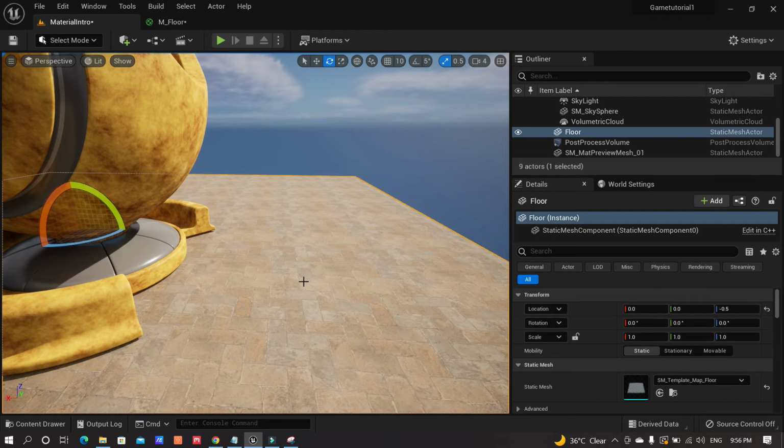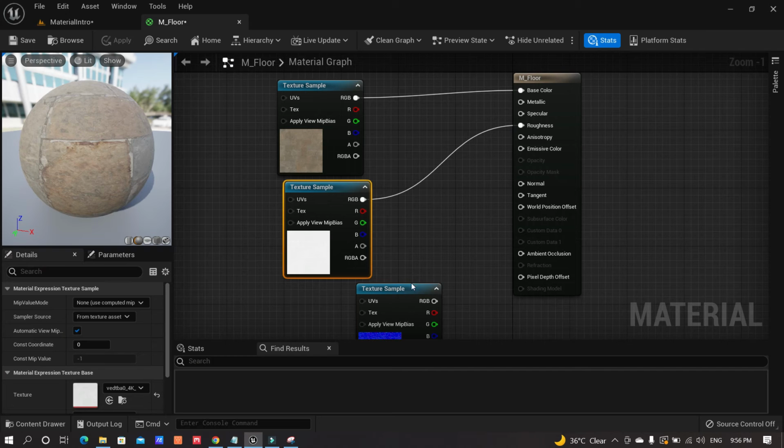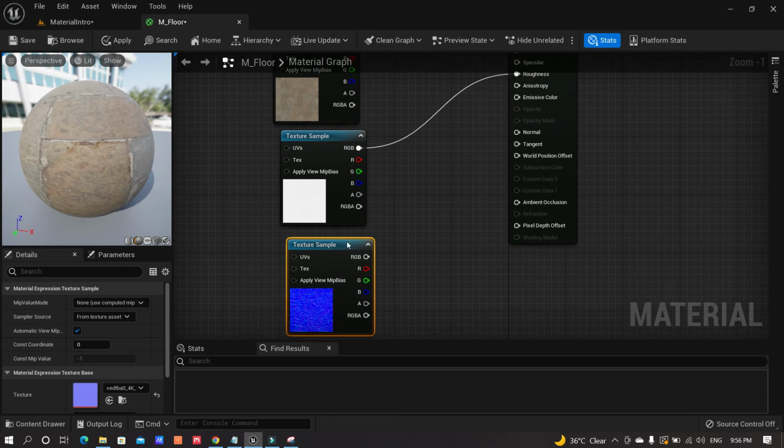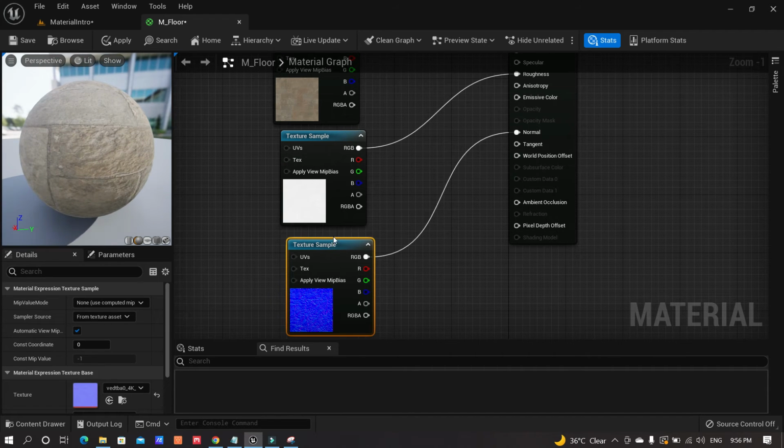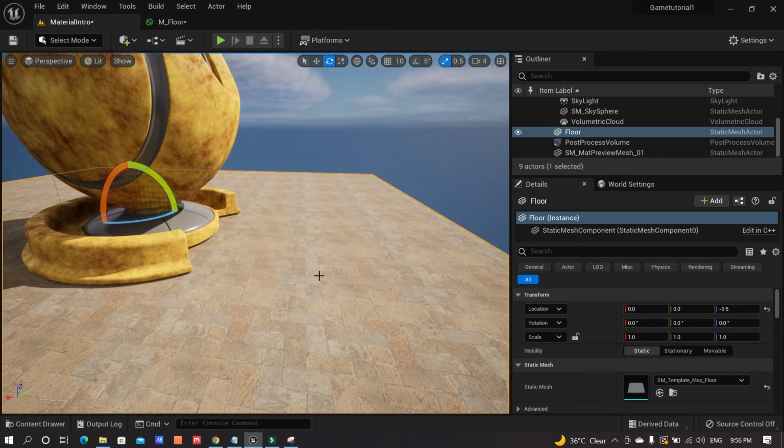So to fix this particular thing, that's where the normal maps come into the picture. And as you understand, we can pick the normal and just plug it into the normal pin itself. There you go. And you see here that we have a little bit of details now because of the normal map. Let's apply and see what results we get. And there you go.